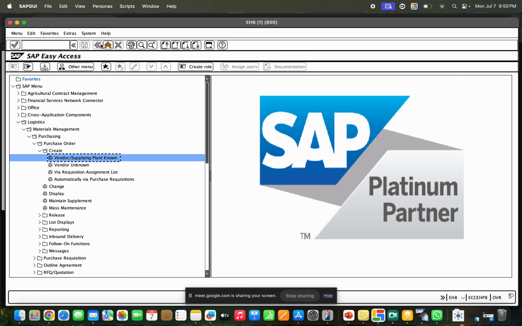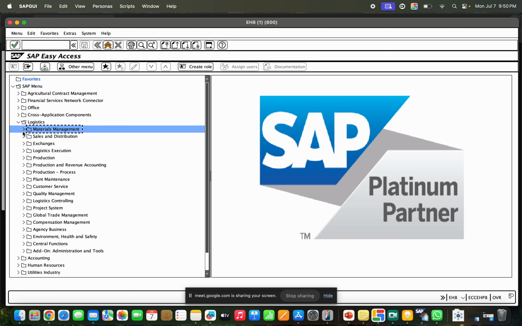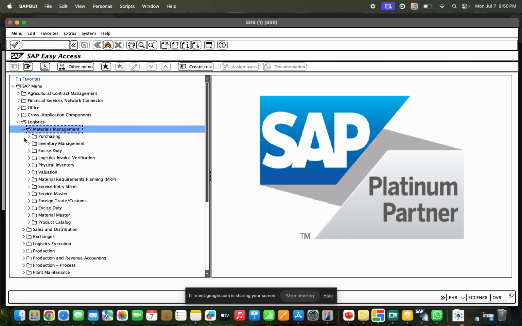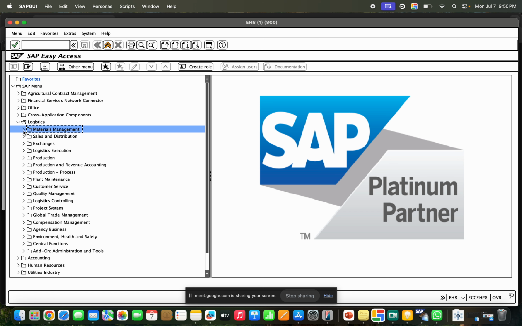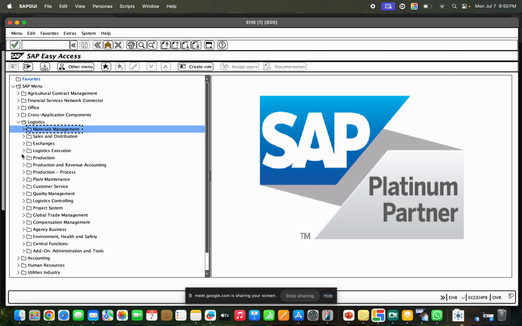For the standard processes, there is a transaction code. You have to remember those transaction codes, or if you do not remember them, you can go with the path. If you are from sales, you can go with sales. If you are from production, you can go with production. If you know the transaction code, you can directly enter it here. Clear? Is there a transaction code for everything that we have to remember?